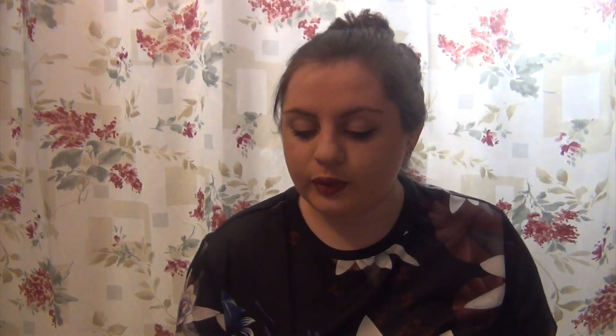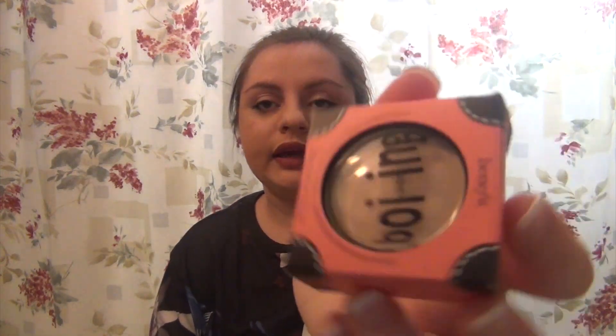The next two things I got were from Benefit Cosmetics. One was the Hello Flawless Foundation in Honey and the Benefit Boing Concealer in shade 1. I bought the foundation because I need to try a new one — eyeliner and foundation are the two things I'm always trying to perfect. I have yet to find a foundation I can use every day. A lot of the foundations I've been using have been from the drugstore and they're very oily — after a couple of hours they leave your face greasy and slimy.